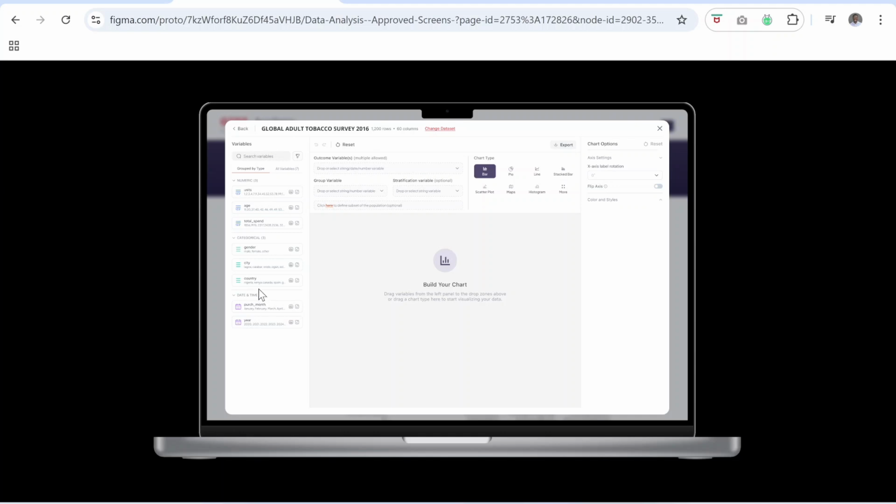interactively in real time. So here you can see the different variables in the data set displayed on the left-hand side. They are color coded, so it's very distinct, and each variable type has its own unique icon. For example, discrete variables have a different icon and color from categorical variables, so it's visually easy to follow along. For each variable, you can also see the summary statistics, and the user can click on it to see more of what the variable is all about.